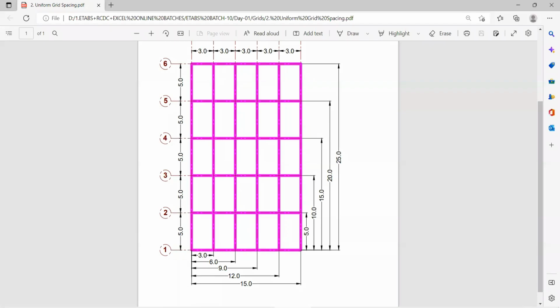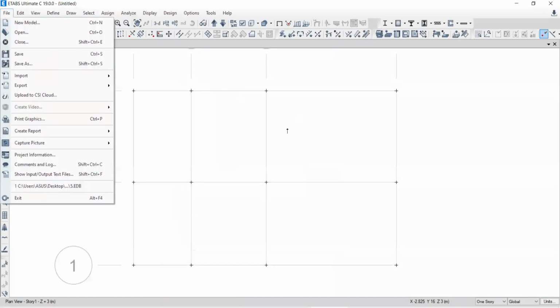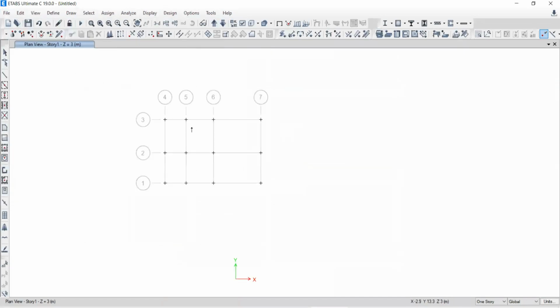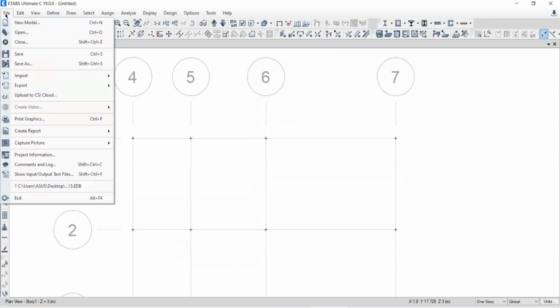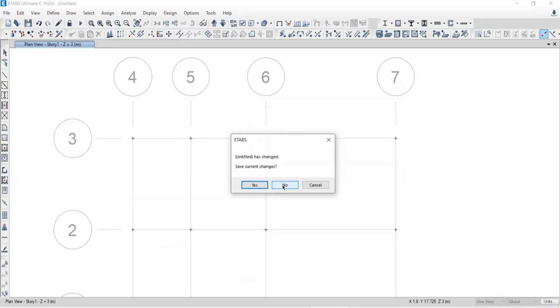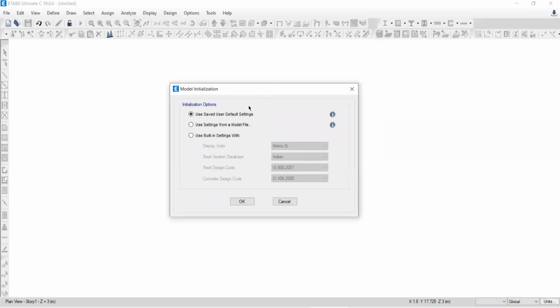Very good. Just come to your ETABS. Okay, this is all done. Go to file. As I told you, this is not a very common way of preparing the grid. The second option, the ETABS quick template, is the most common one. Go to file, go to new model, just say no. When you open a new project, this dialog box will open up. You have to go with the third option, and choose which unit system to use. For feet and inches, you have to go with US customary. For meter or centimeter in mm, you have to proceed with metric SI.